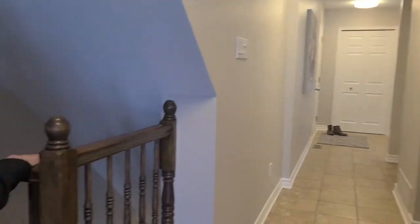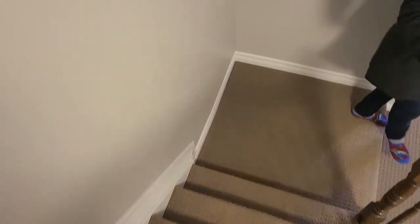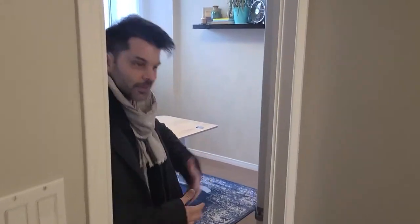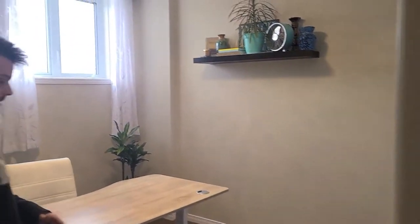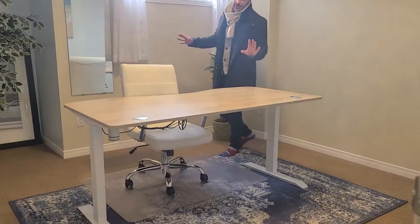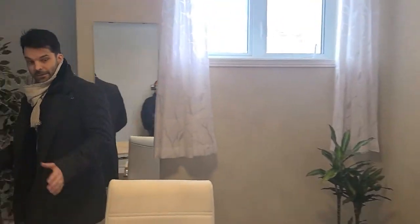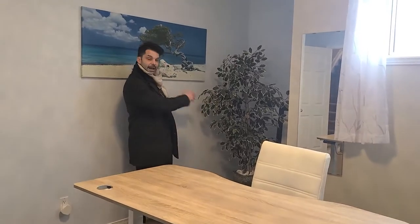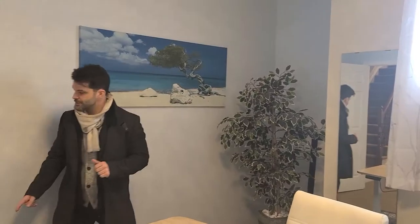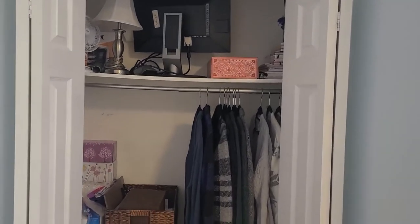Let's head downstairs to the bedroom level. A lot of people think it's going to be low ceilings, a dungeon-like cave area — not at all. You can see very high ceilings which also give you very large windows. This is actually the secondary bedroom; it looks like a master bedroom in terms of size. I'm 5'8 and we're probably dealing with at least nine feet of height — very unusual for a lower level. This room is set up more like an office, but a king bed would fit no problem, and there's a nice cut-out for an armoire plus a big closet for storage.